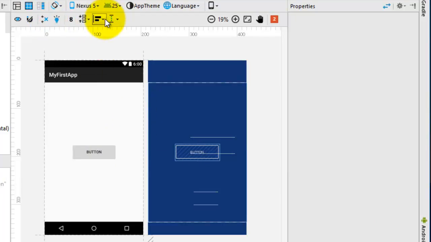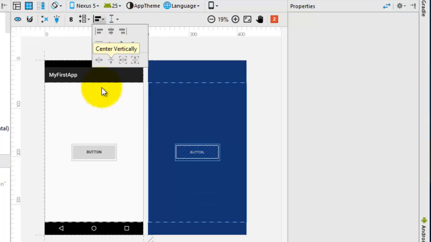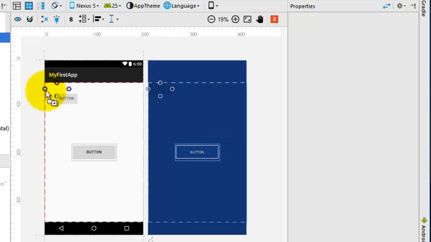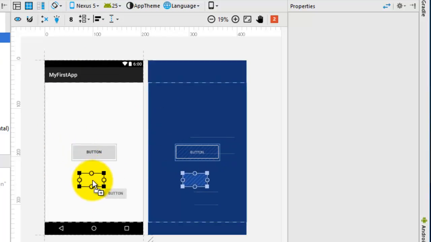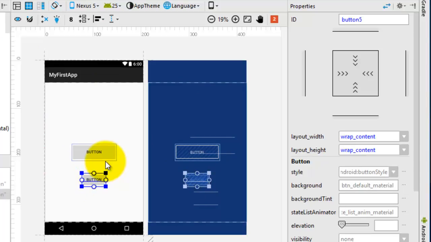The next thing is center horizontally and center vertically. Now let me place just one button. I'm going to place a button here. Okay, so I have placed the button here.